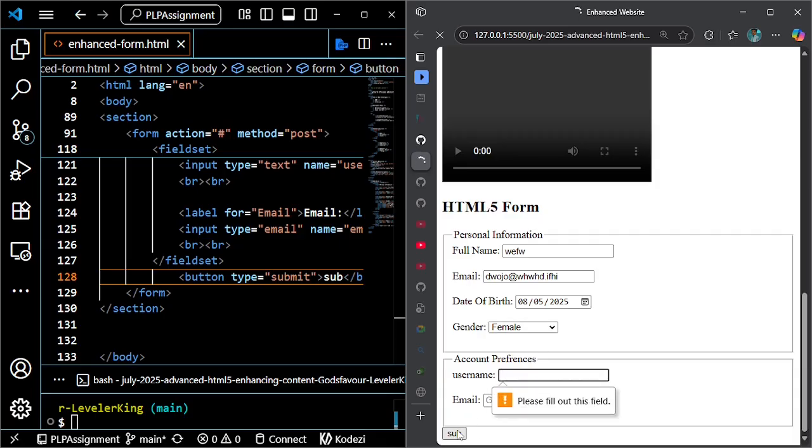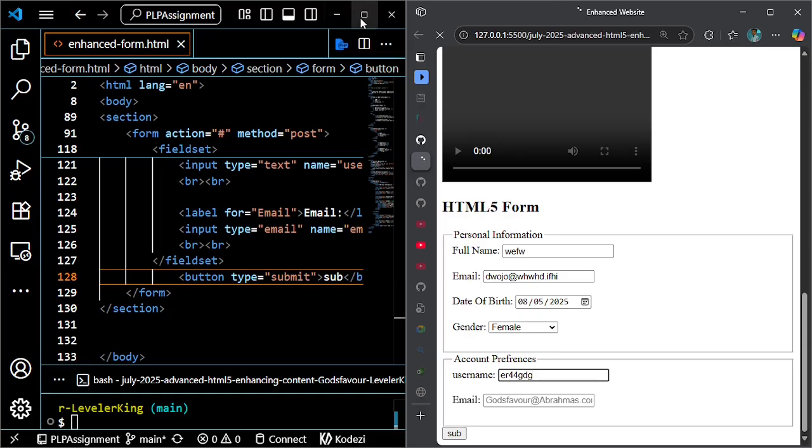Sub, ER44. So you see, it says please match the requested format: minimum of 5 characters, letters and numbers only. That's the function of the title. So that means if you use a hyphen, even if you type more than 5 characters, it will still detect that it's more than 5 characters, but it's not just letters and numbers only. So if you remove this, then you don't have any title disturbing you. So that's it for this section.